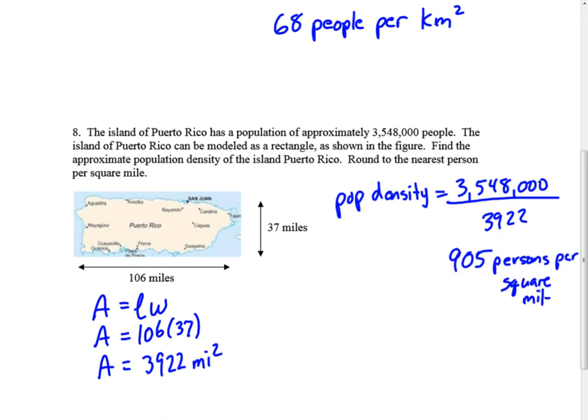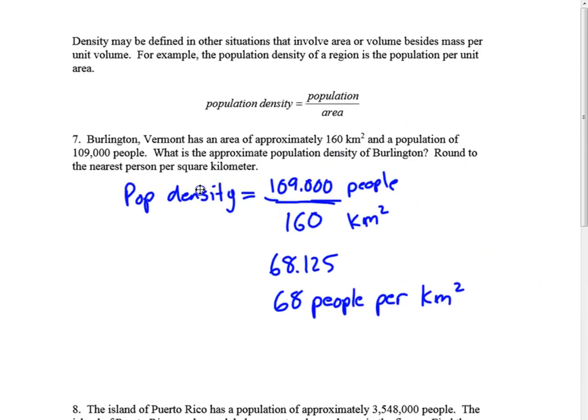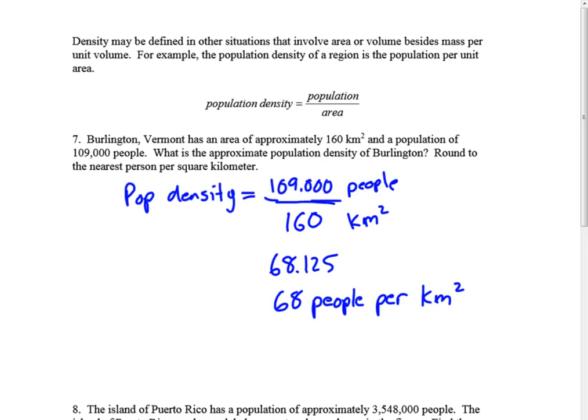All right, so your assignment has some of these kind of challenging density questions, so we're going to have to work through this and anticipate that you'll have some questions to ask and some things to think through as we put this kind of stuff in our toolbox, this kind of combination of volume and density and area here. All right, this is the last one, so it's a little bit of a tricky one, but you can do it, and I'll see you back here as we do some review coming up.